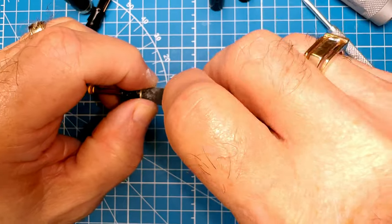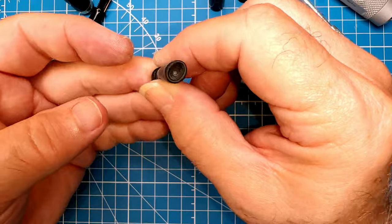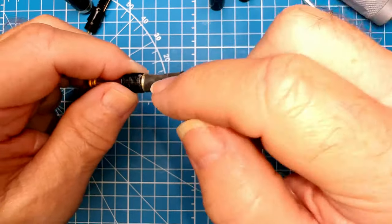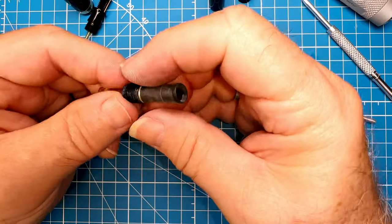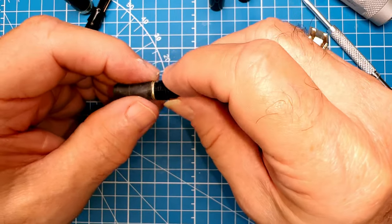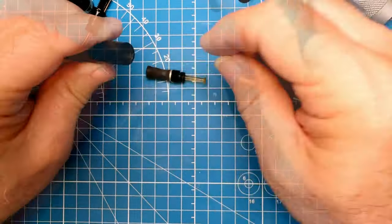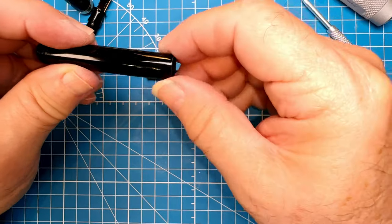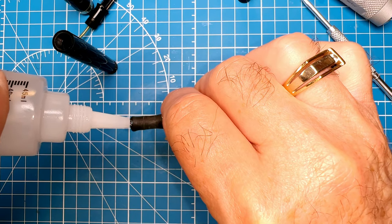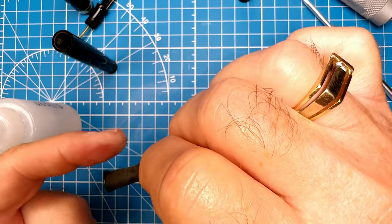I seem to have good luck with this one — and it's working perfectly. You don't need to glue this on here; the friction from inside the barrel squeezes on that part right there. But I do put some silicone oil right there to help it engage with the barrel when you're turning it — you want to make sure it isn't twisting inside. I also put a little bit of silicone oil on the edge of that sack.